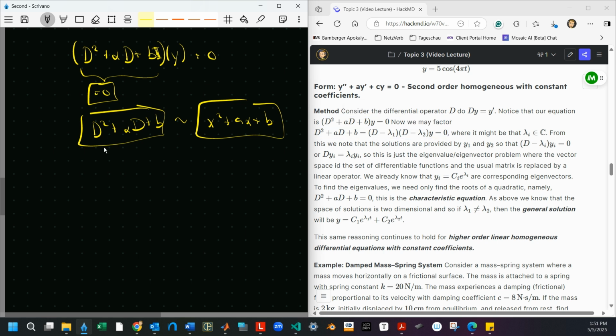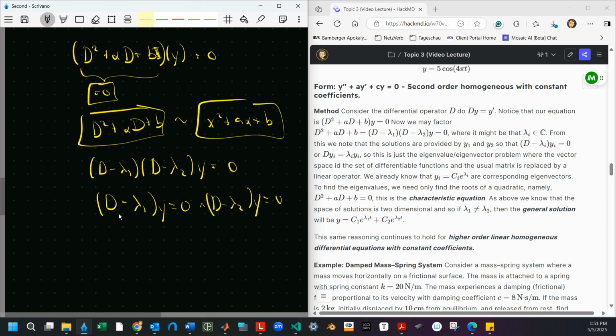So here, let's say that this thing factored into d minus lambda 1 and d minus lambda 2. So let's say we factored that. I'll keep using this notation. This sort of looks like eigenvalues, and that's what it's going to be later on. And so I have this happening equals 0, right? And then again, a little bit of theory. So the only way that the product of two things can give me a 0 is if one of the two factors is 0. So I have d minus lambda 1 of y equals 0. I mean, there's actually some math here that we're kind of skipping. And then d minus lambda 2 of y equals 0.